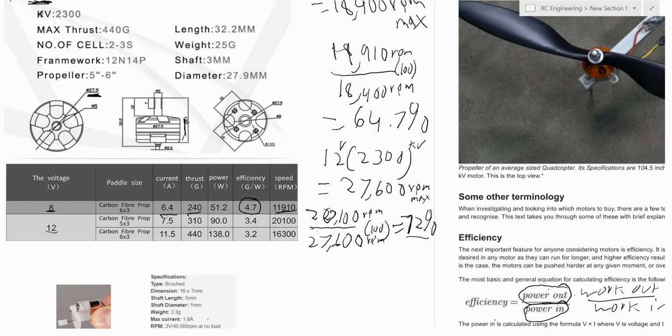So pretty low number, probably because we're very low inside of the RPM range. We're not high enough inside the RPM range, and we're not high enough getting towards the peak of the efficiency curve. But this is also not calculating for the inefficiency of the prop, which is 240 grams. So we're just looking at the efficiency of the motor in this video. So there's also inefficiencies in the prop. So that's probably also why we're seeing very low efficiency.